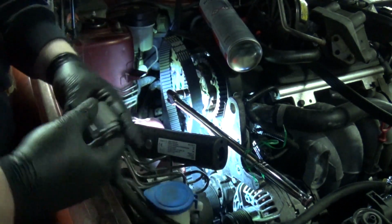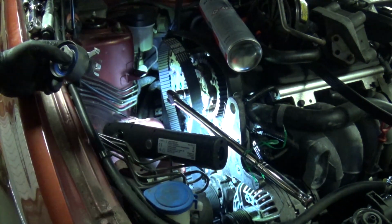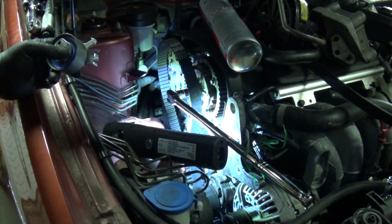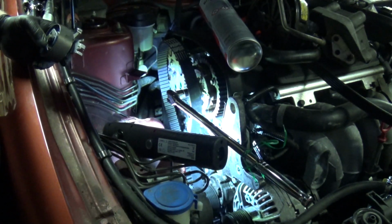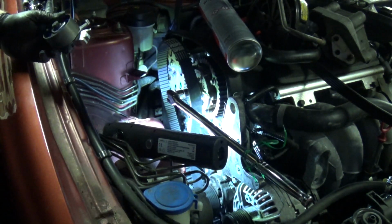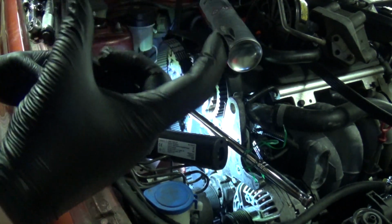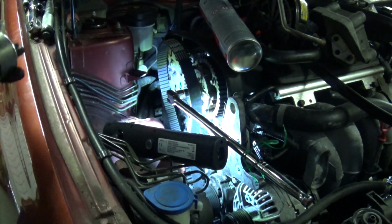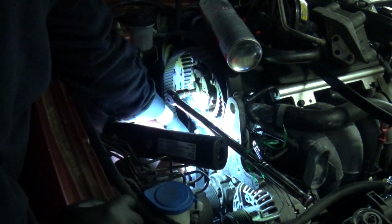Okay, one ridiculous problem at a time. There's actually a small protrusion from the block. It's hidden from view behind the balancer, and it is in the absolute perfect place to get the timing belt wrapped around it without you realising, and that probably costs you about this much length on the timing belt and makes it impossible to install. So I'm going to replace the tensioner and try again.